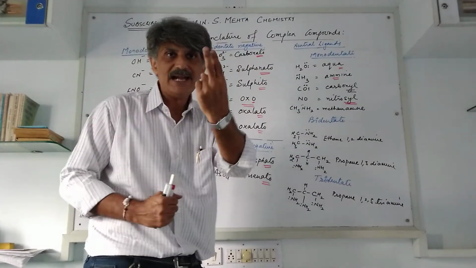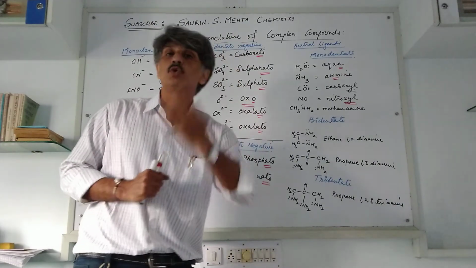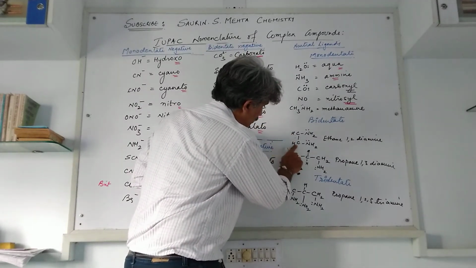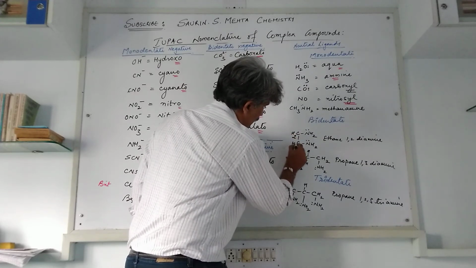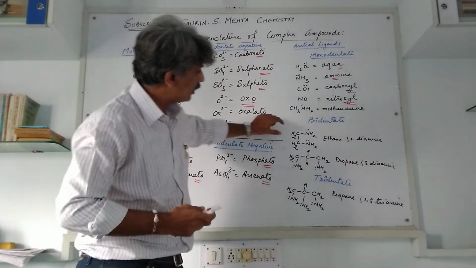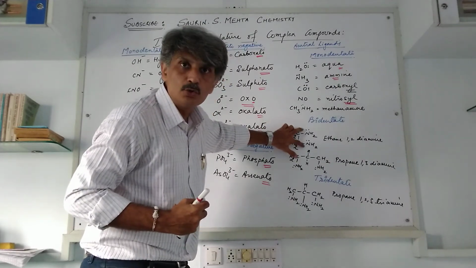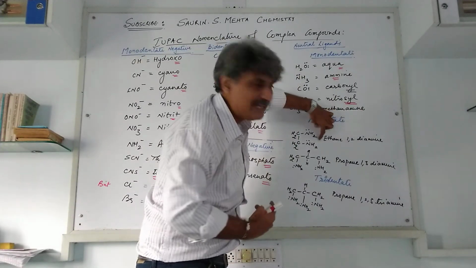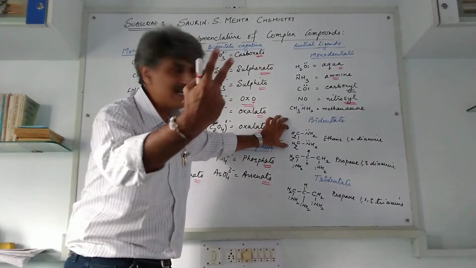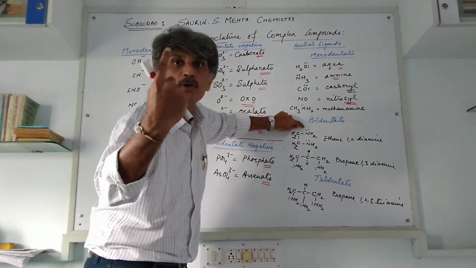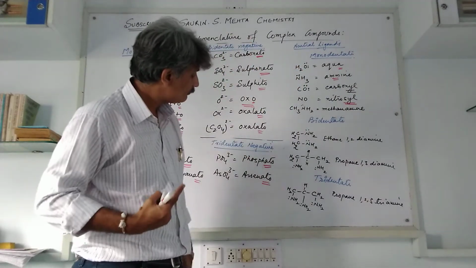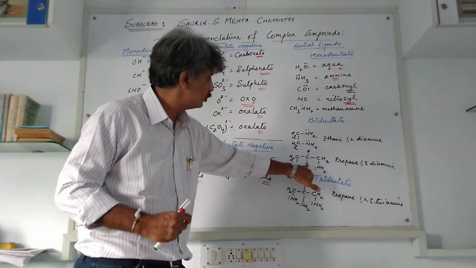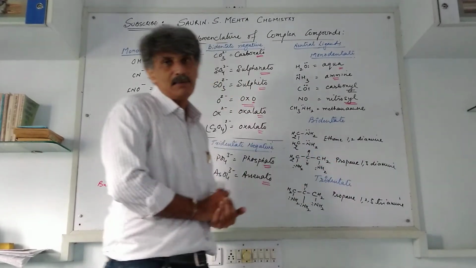Similarly, we can move on to bidentate. Bidentate means it will have a tendency to form 2 coordinate covalent bonds with the central metal ion. Here I have written CH2NH2, CH2NH2. That is a 2 carbon ethane with 2 NH2 groups, on the first carbon and the second. So we have named it ethane-1,2-diamine. It is a bidentate ligand because both nitrogens form 1-1 coordinate bonds with the central metal ion. The next one I have written is CH2, CH2, CH2, with 2 NH2 groups on the first and the third carbon, so it is propane-1,3-diamine.